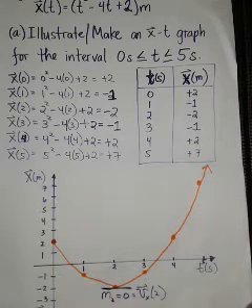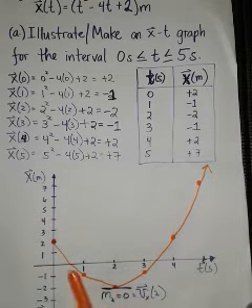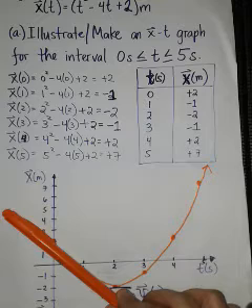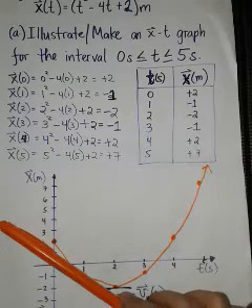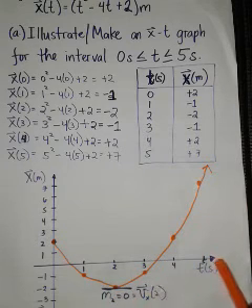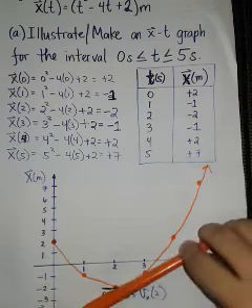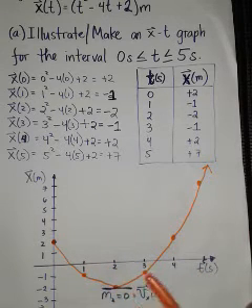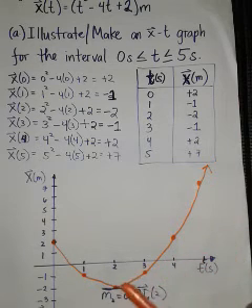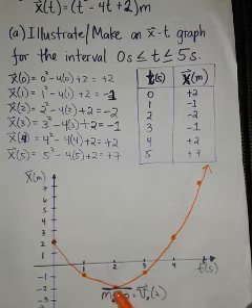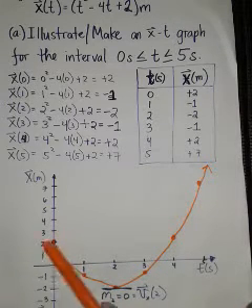Why? If you look, between the time interval 0 to 2 seconds, this is where the particle is moving to the left because the slopes of the tangent lines here are facing the left. If you get the slope of those lines, you'll get a negative number. Negative slope here means the particle is going towards the left, and that happens from 0 to 2. But from 2 to 4 seconds onwards, your tangent line is already facing the right. So the slope here corresponds to positive slope, meaning the particle is going to the right. So at this particular point 2, how can the particle go to the right if it doesn't stop?